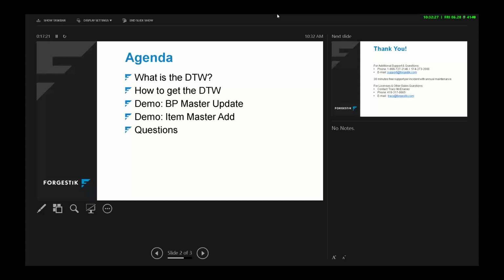You can basically bulk take spreadsheets from Excel, put those spreadsheets into a format that the DTW understands, and then the DTW tool runs on your database. It's fully supported by SAP. It's not like a manual update or something from SQL. So it's one of the more common ways for you to get data into SAP and also to do updates.